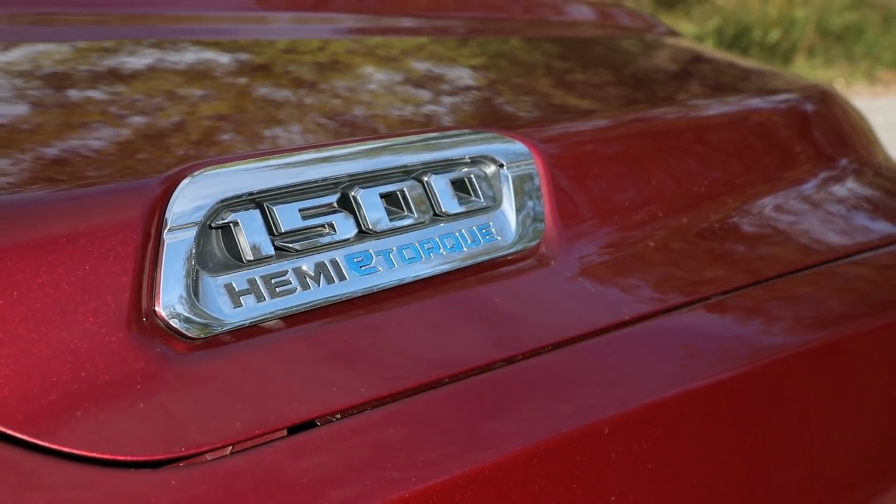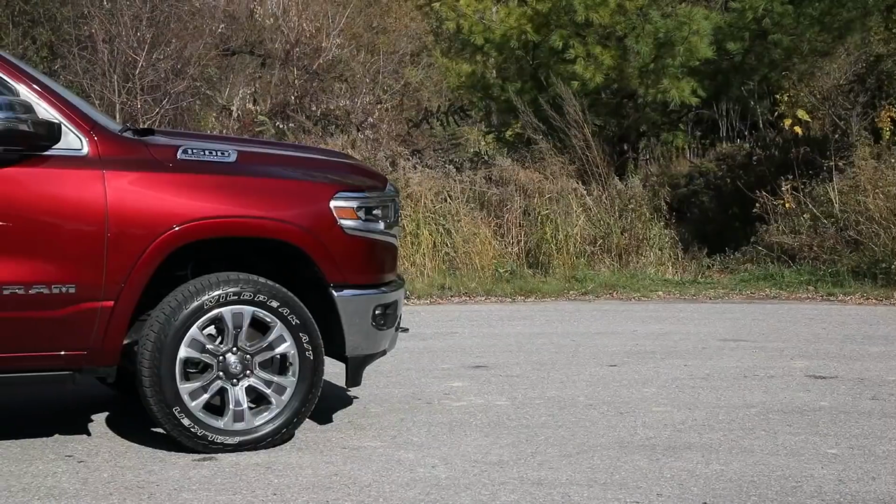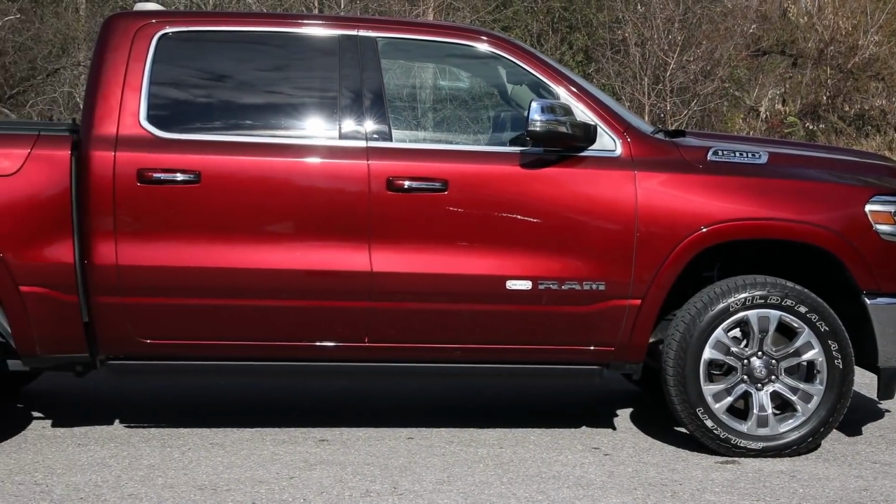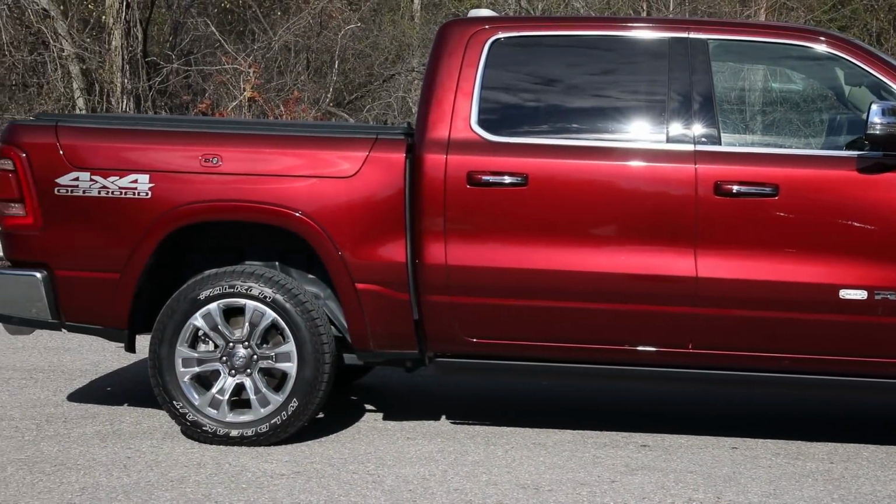According to Natural Resources Canada, if you have the e-torque, you are going to get a combined 12.5 liters per 100. If you don't have it, it's going to be 13.8. So it's a pretty sizable difference. It's still not, on paper at least, going to match the fuel economy of the EcoBoost powered Ford F-150. True, but it doesn't miss it by a lot, 0.5 of a liter. Now, depending upon how much you drive, that will add up. It's true. But it's not a huge difference.